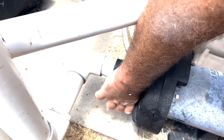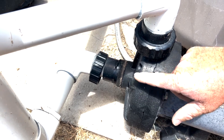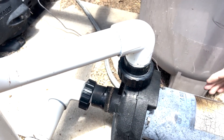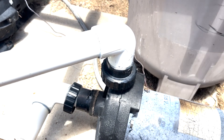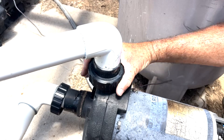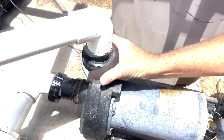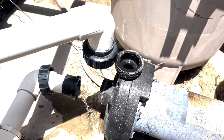One thing to keep in mind: when you're swapping out booster pumps or any pump on your pool, if you can buy the identical one it makes the changeout really simple. I almost forgot the ground — as my helper pointed out, it's the bonding wire. It ties everything together to the slab so nobody gets electrocuted. Okay, that one's loose, that one's loose — we just pull that out.